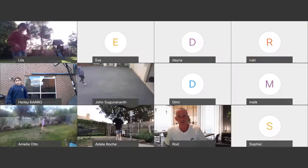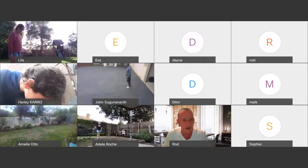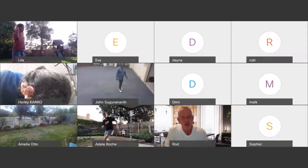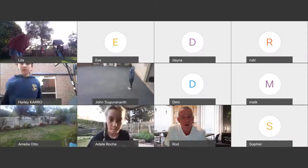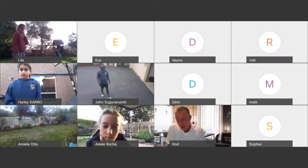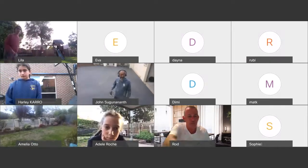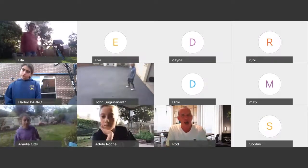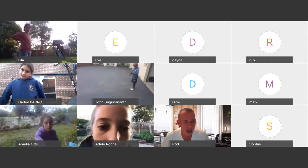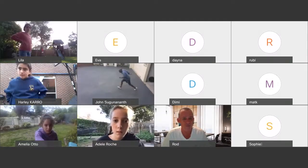It's very hard to be doing it on Zoom and not giving you the right sort of language, but if you can understand what I'm saying, most opponents that you'll be running with on the soccer field, if you're running slow with them, they will go back before they go forward. So, John, if you can stand there, you're doing that quite well. If you can stand back where you were, and if everyone can watch John, John, don't do it the way I've just asked you. Go back to the old way. Go back before you go forward. So, for example, yes, see that?